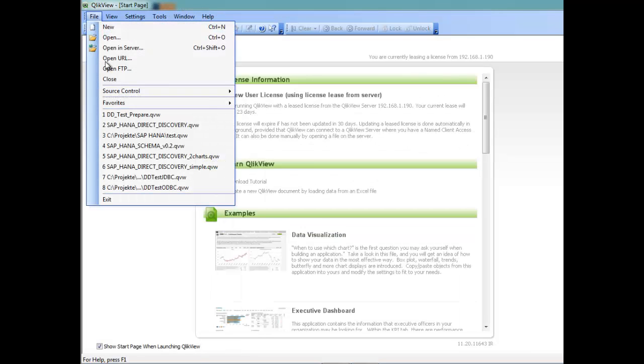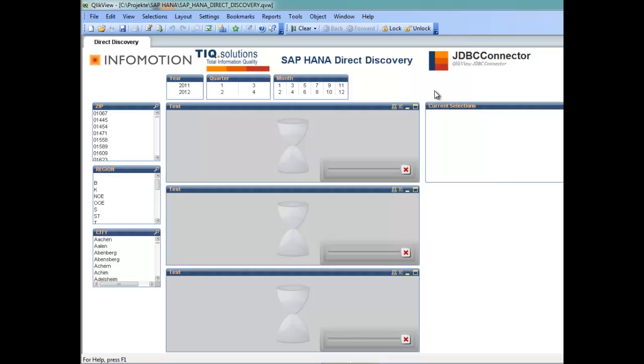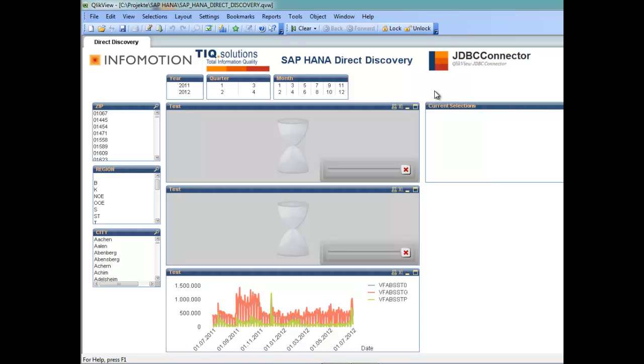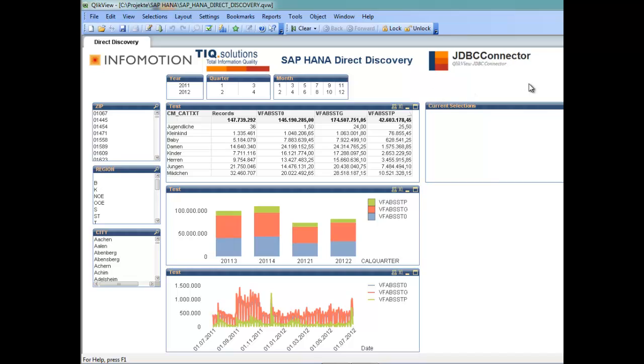This is preloaded, and now after opening it will refresh all aggregated queries in the background. And here we have some dimensions in the list boxes on the left side and at the top.